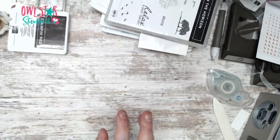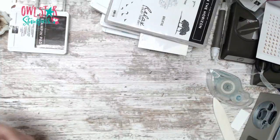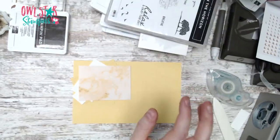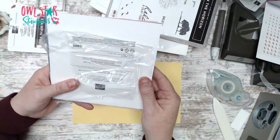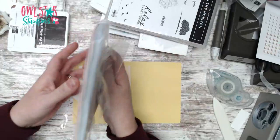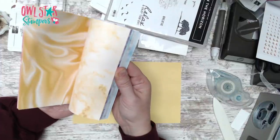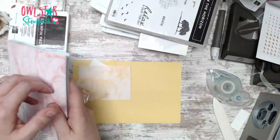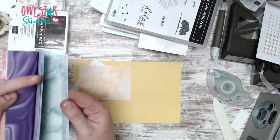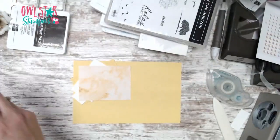Okay, moving on to our third card. We are going to be using the Hedgehogs. And so for this card, you might get a different color than me, depending on it. I'm using the Simply Marvelous Designer Series paper. There's a pink and the yellow, the purple, this other blue, a gray, and a blue. So you might get a variation of this, but they're all going to be cute, I promise.